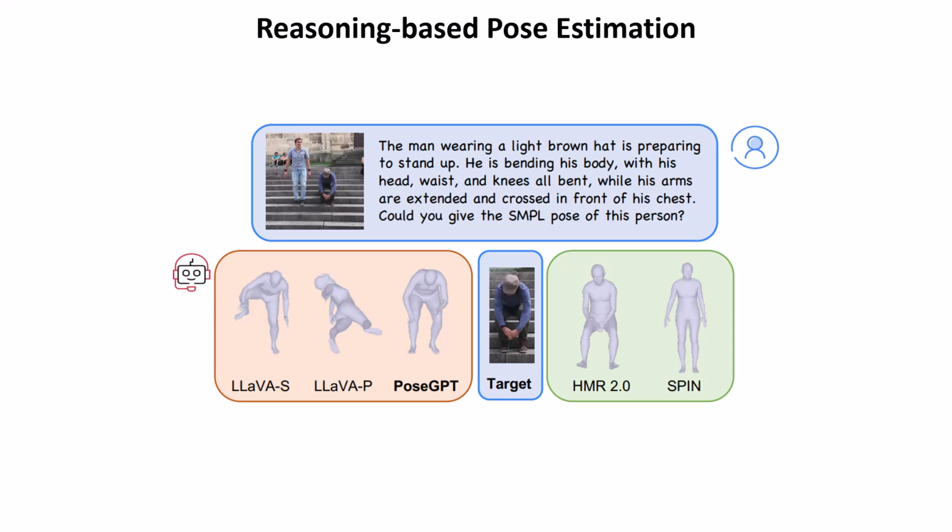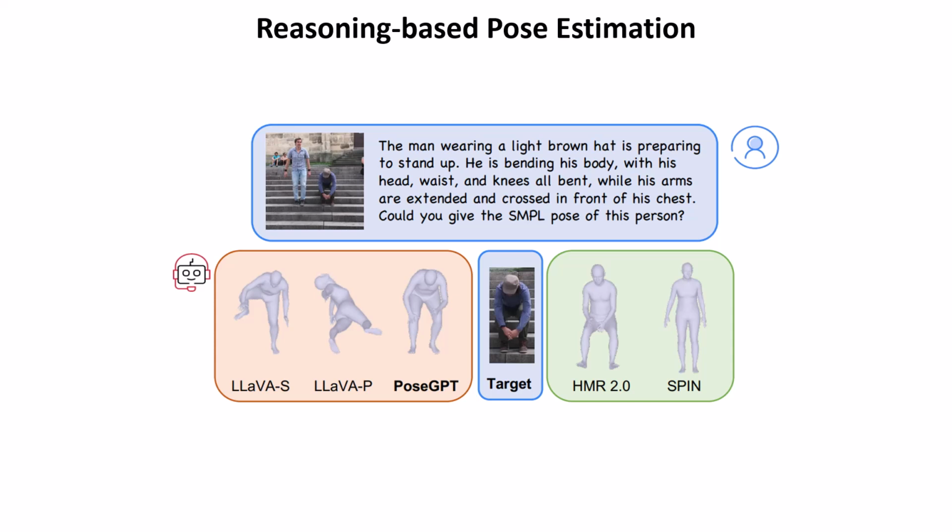But for the LLaVA, we can see that one of it has -S at the end, the other has -P at the end. For -S, the thing that they do is that they ask LLaVA to generate some key points. And once it is generated, they try to fit the SMPL model to these key points. So from some key points to 3D mesh. And what about -P? They ask LLaVA to describe this pose. And once it is described, they use PoseScript to generate it.